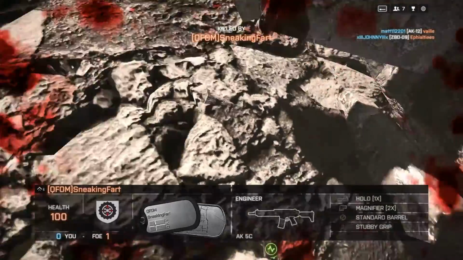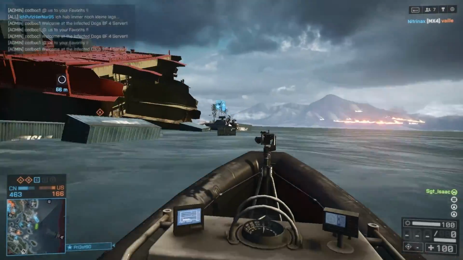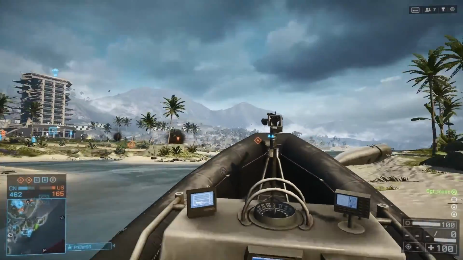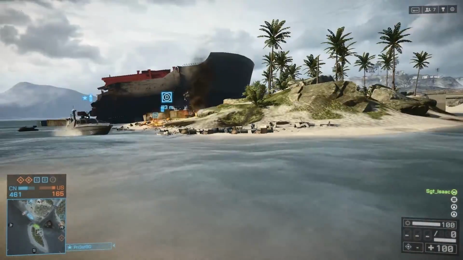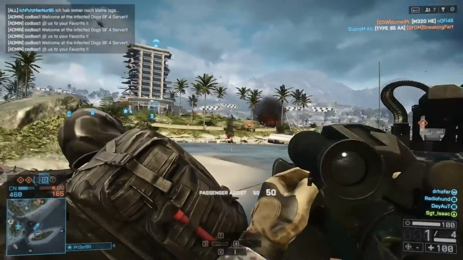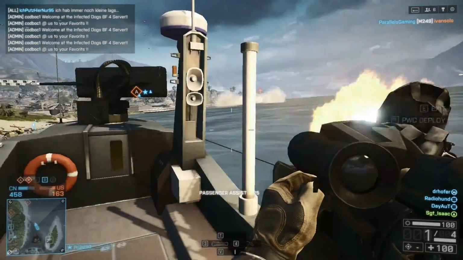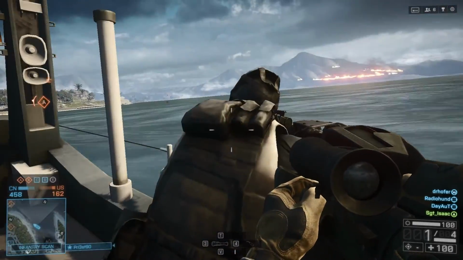A bit on Levolution, there is pretty much no Levolution. For the Conquest part, there's no Levolution at all. The ship doesn't crash. A word on boats here, don't crash your boat into an island, because it is then useless. But then you have these awesome boats, which have the heavy 30mm machine gun on them. Those are awesome and really fun if you can get into one. They're usually taken up really quickly, so you need to be quick off the draw.